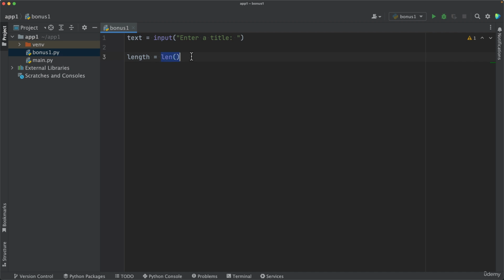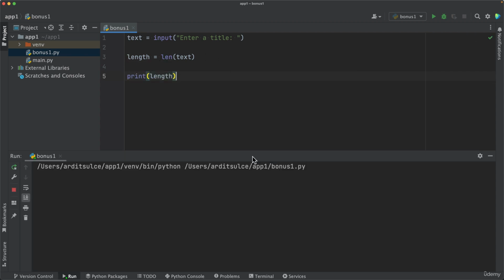The len function gets as input, as argument, the string which it should check for the length. So that will store the number of characters in length. Print length, and this should work.